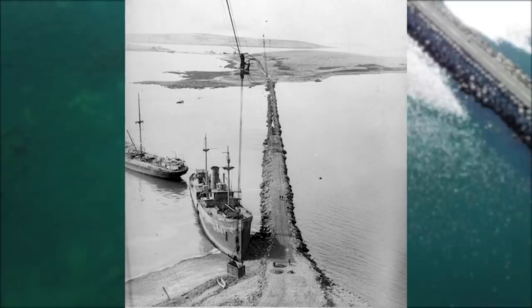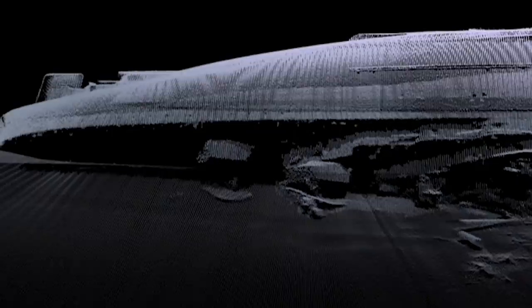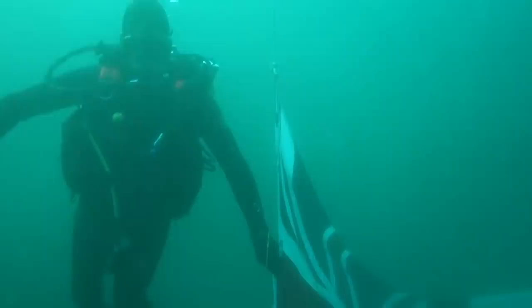Like many wartime wrecks which sunk with huge losses, the Royal Oak is now a designated war grave. The wreck and the remains of the bodies which lie inside her are safeguarded by the Protection of Military Remains Act 1986, and authorised divers are absolutely prohibited from approaching the wreck. Each year, Royal Navy divers commemorate the loss of the Royal Oak by diving on the wreck and placing a white ensign on her stern. Most bodies were never recovered, and much like the wreck of the USS Arizona at Pearl Harbour, oil slicks still emanate from the fuel supplies trapped inside her hull. The Royal Oak was never salvaged and will lie forever on the seabed as a war grave.